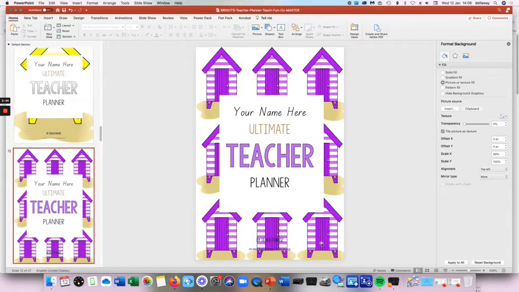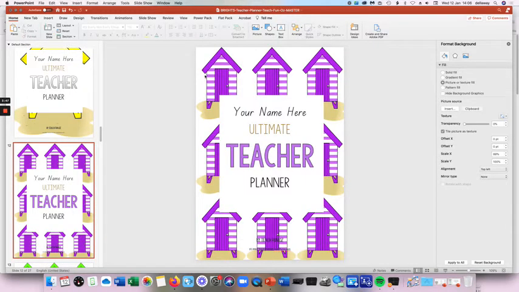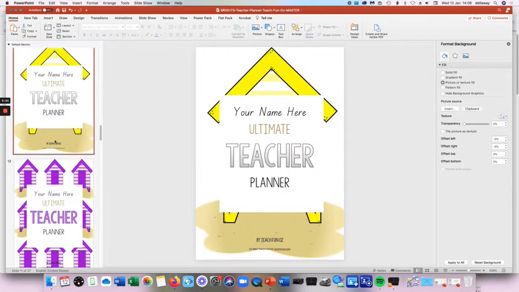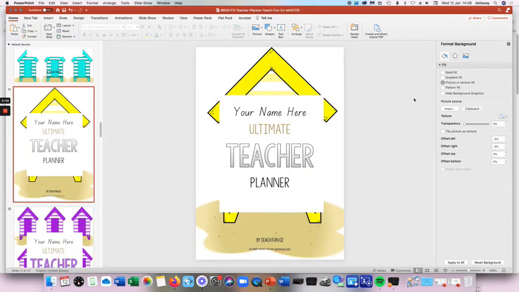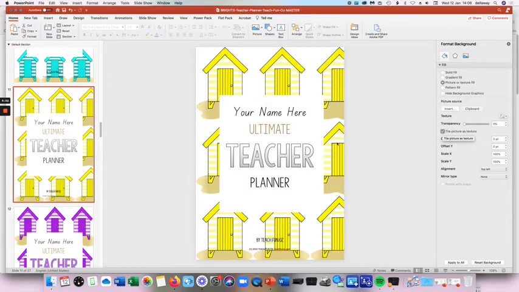It's been inserted. But the effect I want is like this one here where it's duplicated like tiles all over the background. So to get that effect with any piece of clip art that's just a single image, I can click on Tile Picture as Texture and you can see there's all the tiles. If you like that, you can keep it as is, but I found with this particular image it didn't tile symmetrically, so I'd prefer to move it over to the left a little bit.